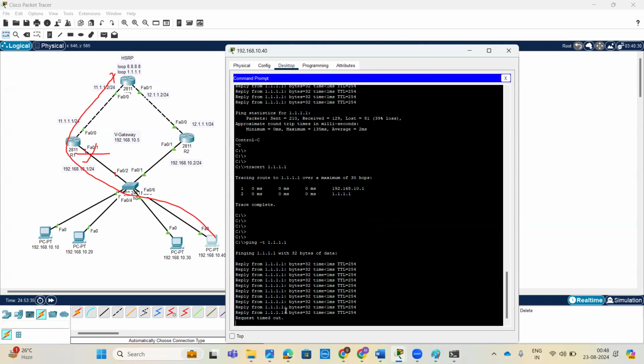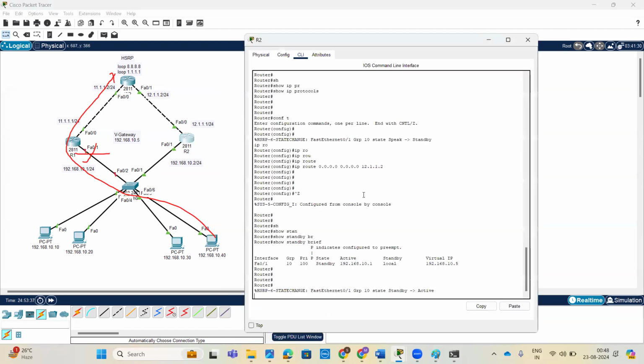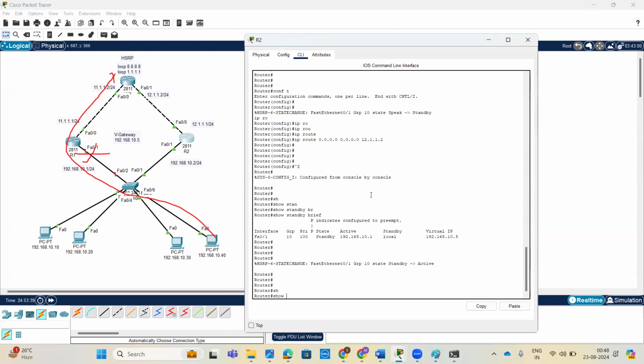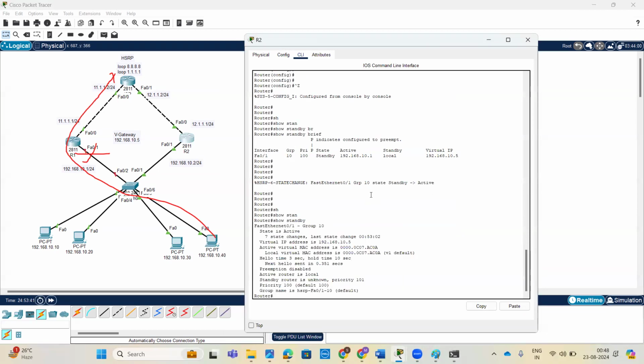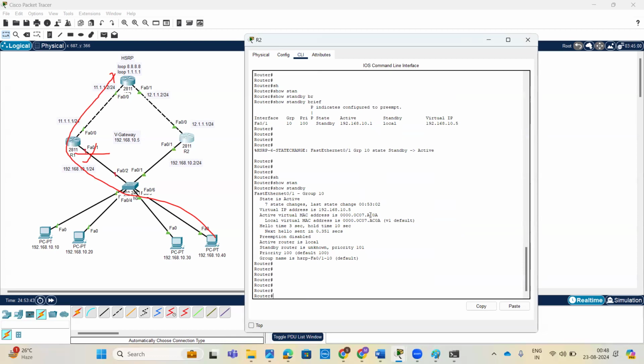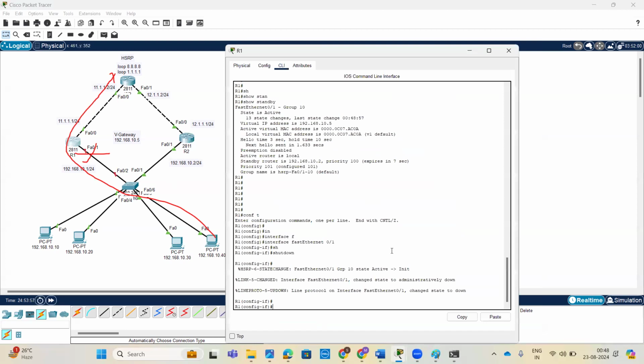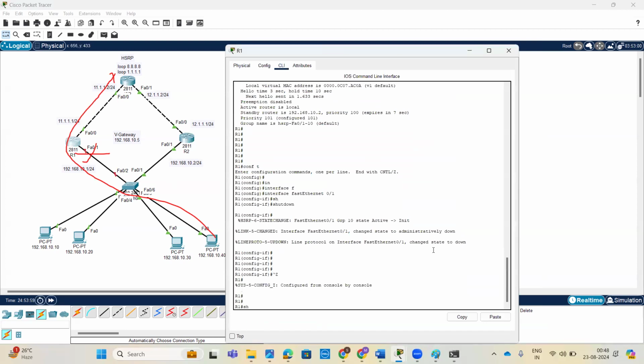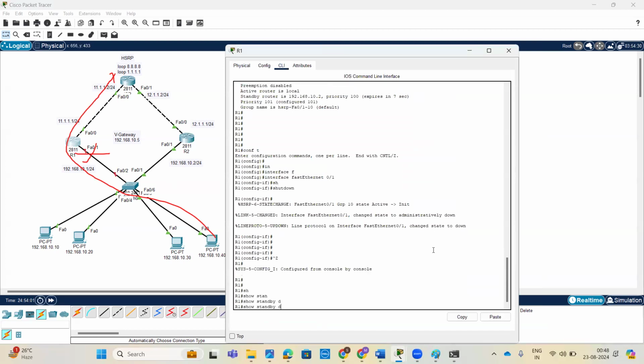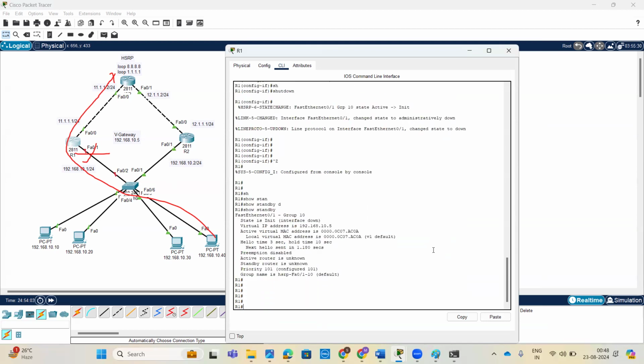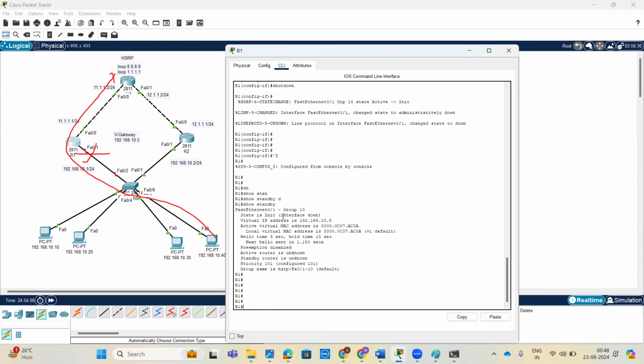So we cannot reach because this router still shows standby. Standby router is unknown. This interface is down.